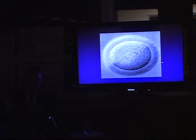And this, amazing, this is the human egg. This is an actual picture taken from one of our patients as her egg looks under a high-powered microscope. This is magnified many times. The egg is actually the largest human cell. Believe it or not, most human cells you can't see without a microscope. The egg you can actually see to the naked eye as a little tiny dot. I usually tell people if you take a pencil and sharpen it to a sharp point and just gently touch that point to a piece of paper, that's what the egg looks like if you're looking at it with your eye.